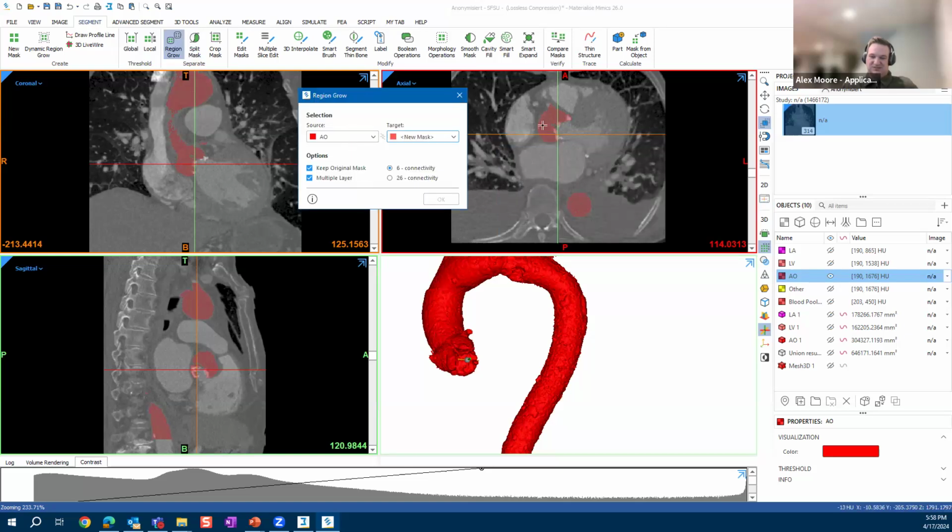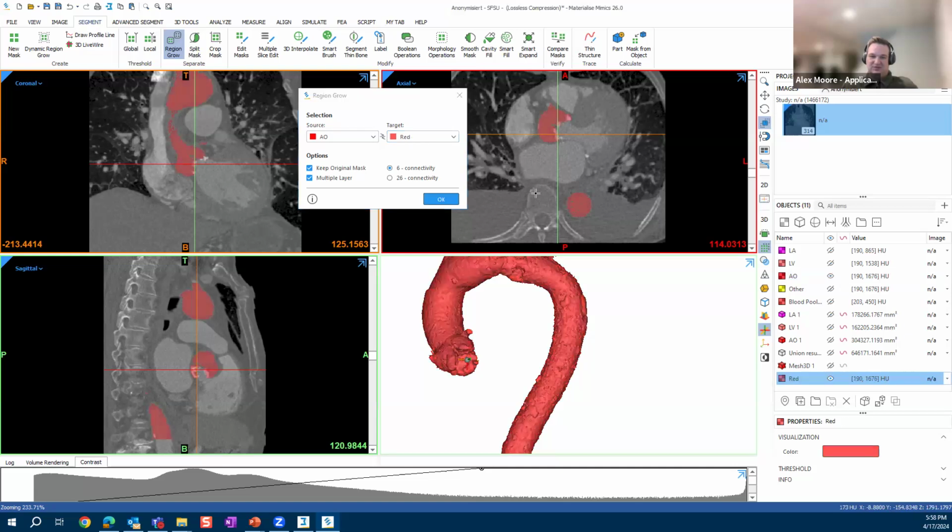What that's going to basically do is allow me to place a seed point in the structure. And then from that seed point, it grows out voxel by voxel until it hits an edge. Anything that's not connected to the set of voxels that it grew to will get removed. So typically any floating voxels, this will get rid of. If you have a noisy scan, say you're using a hard kernel scan for a bone, and when you're segmenting your bone, you may have a lot of speckle in your scan. Doing a region grow on the bone can get rid of a lot of that noise that you might be seeing.